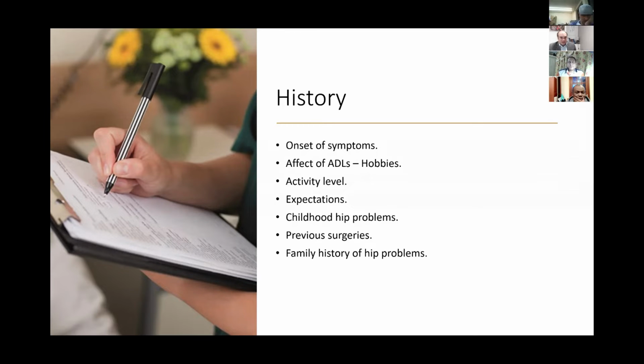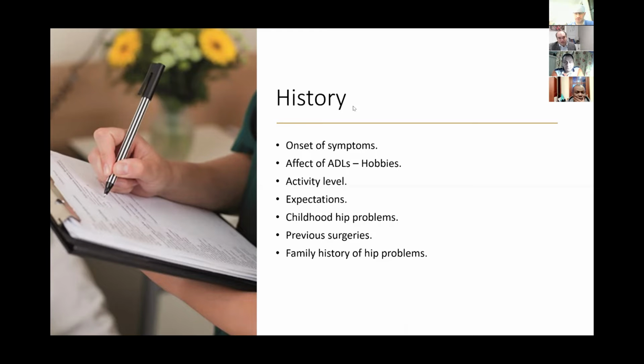Then the effect on daily activities and hobbies, particularly the hobbies. Most of these patients could be fine with simple tasks. If they have a sedentary job in an office, that might not be the problem. Their problems could be mainly in their hobbies. And then the activity level and expectations, because some of them are quite active and their expectations might be a bit too unrealistic for the condition that they have.